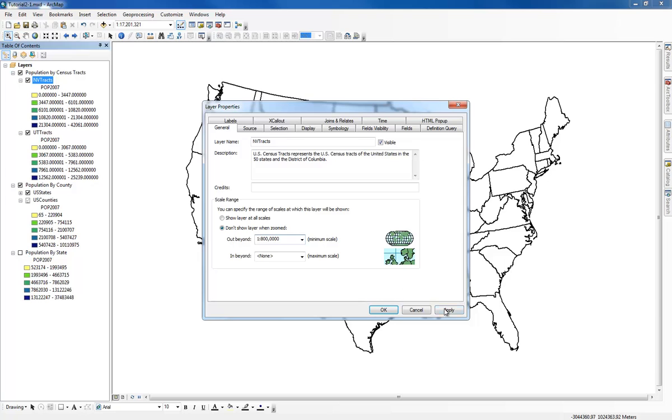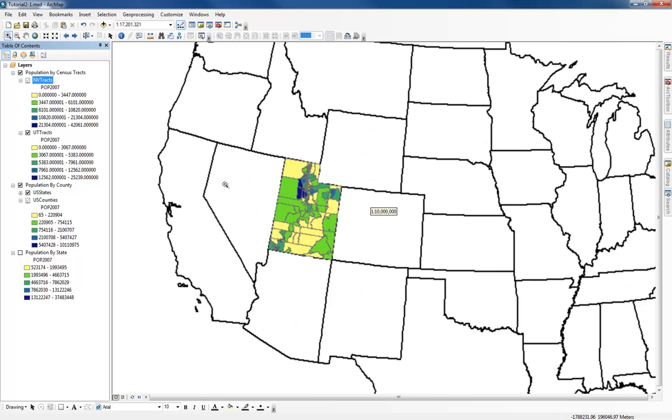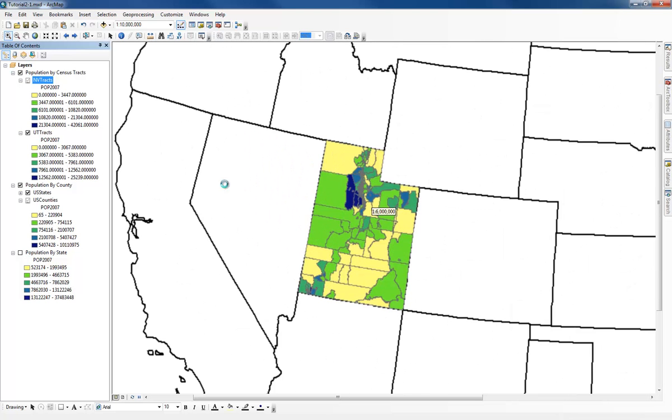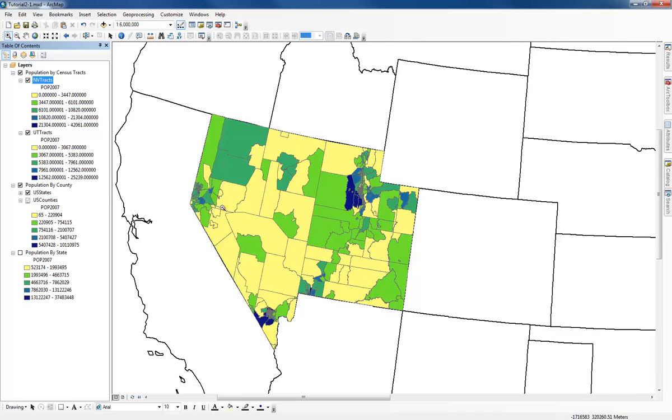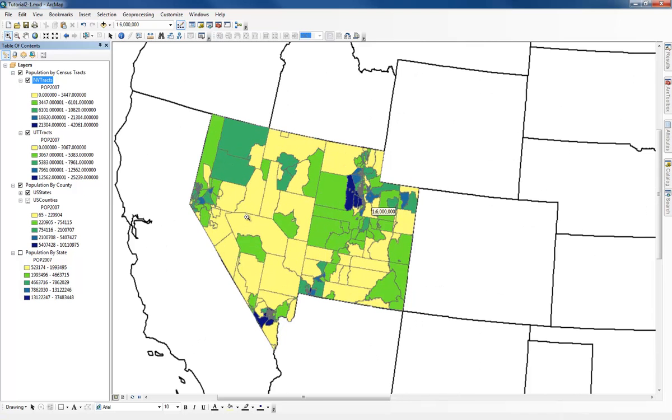Then I'm gonna click apply. You see we can't see census tracts here, so when I zoom in, we're at 6 million. These layers come back only when we are zoomed in at 8 million or more.